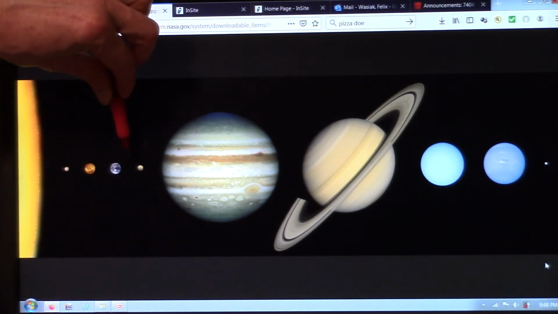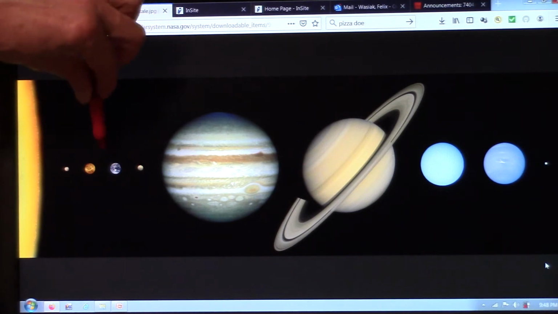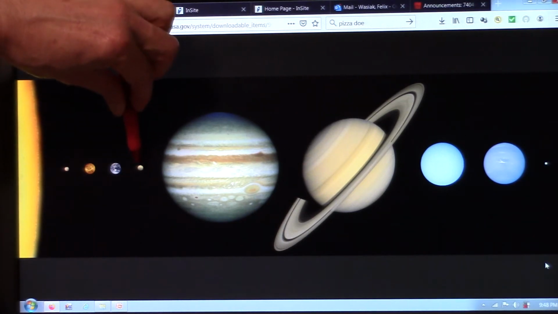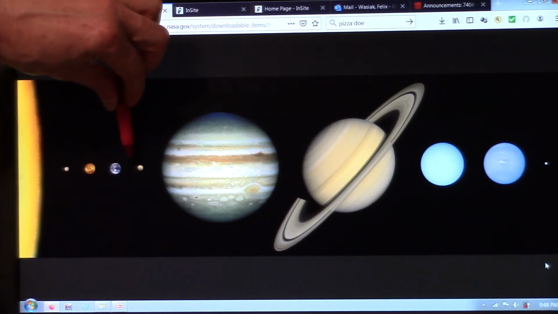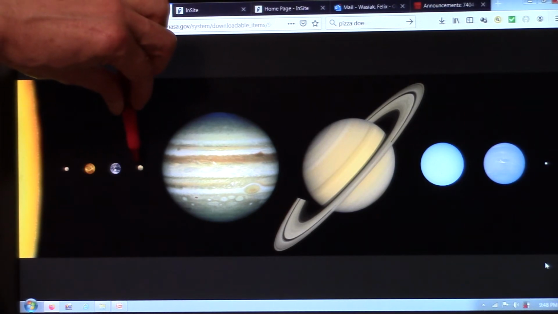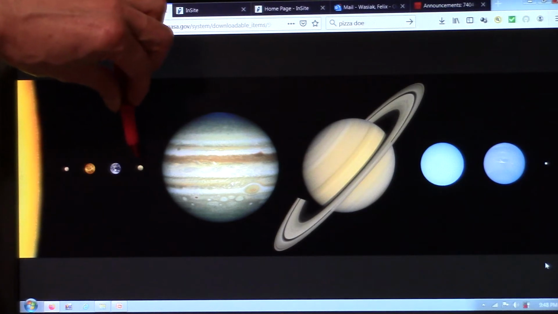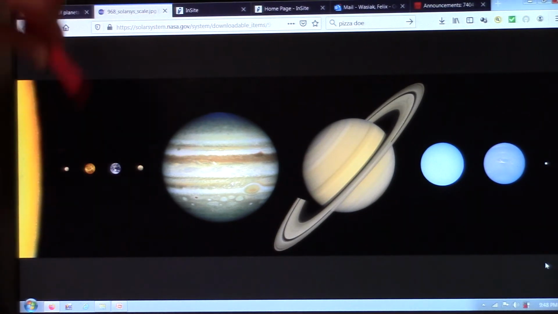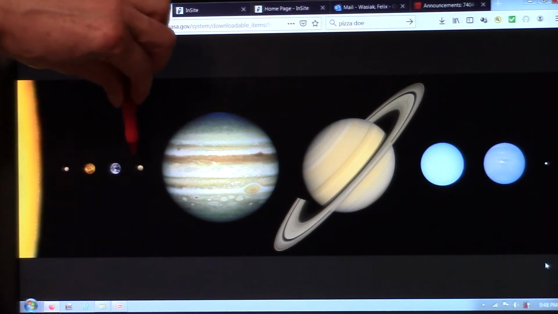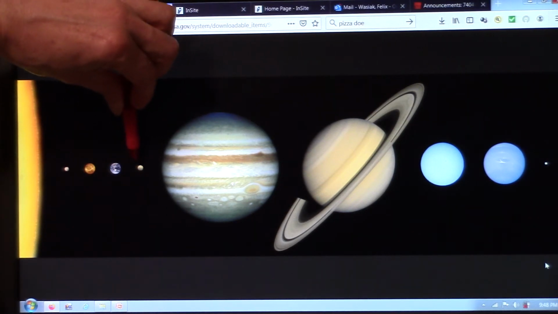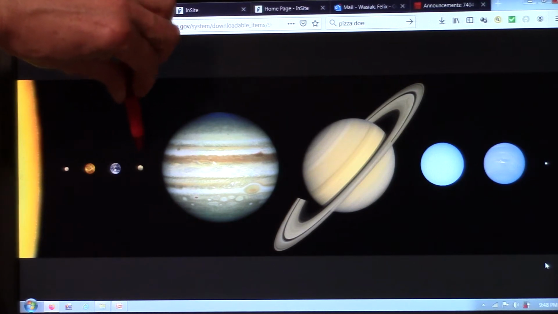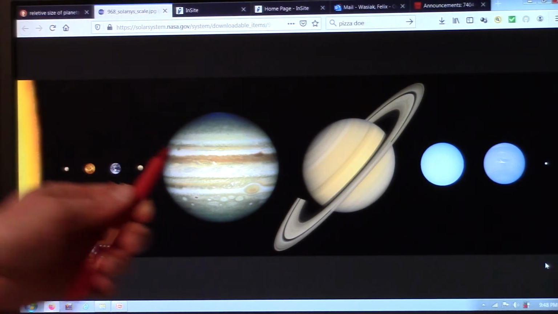Then Mars. So Mars is the next planet. We end up sending a lot more spacecraft to Mars, even though Venus is closer, because Mars is a lot more hospitable. It's cold, but the warmest places on Mars are still warmer than the coldest places on Earth. So at Mars' equator, it's like, whatever, minus 40 degrees or something like that, Fahrenheit and centigrade. But we have those temperatures on Earth. So Mars is a lot easier to send spacecraft to.